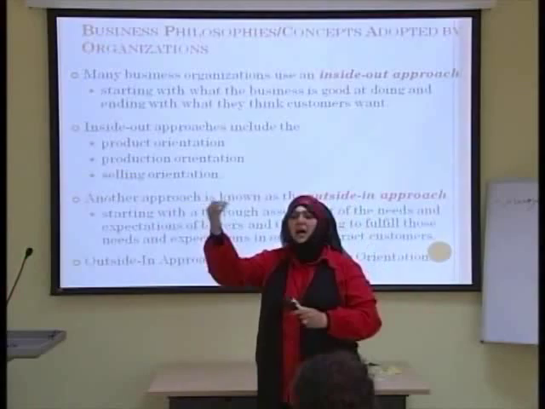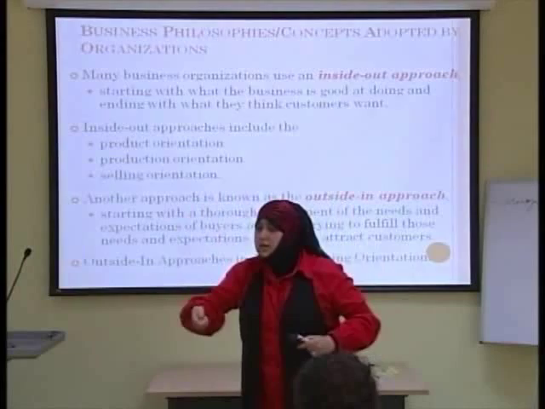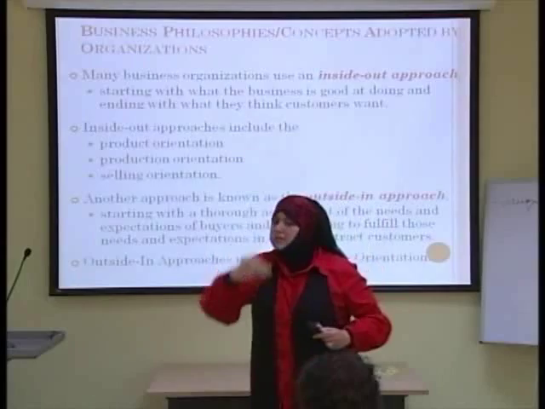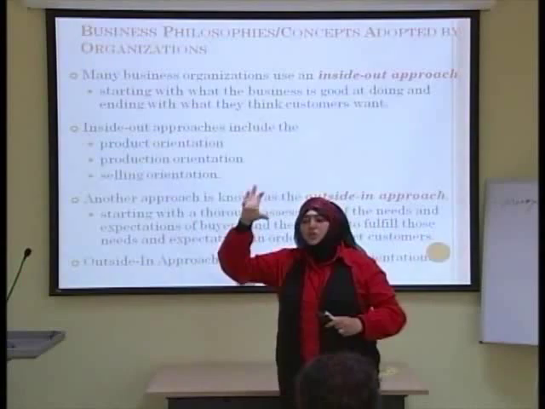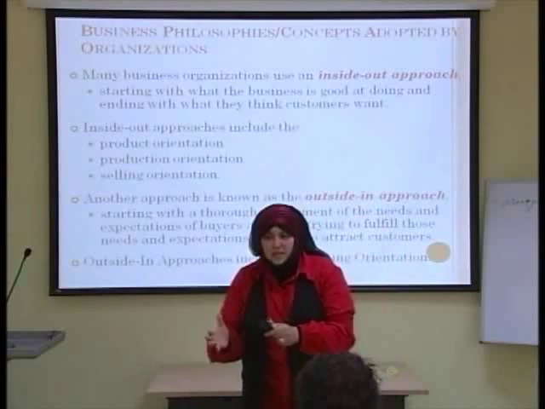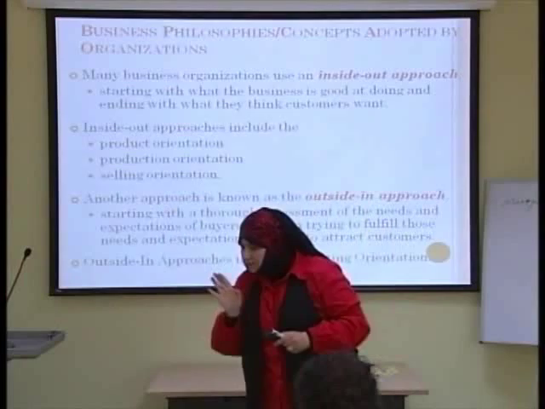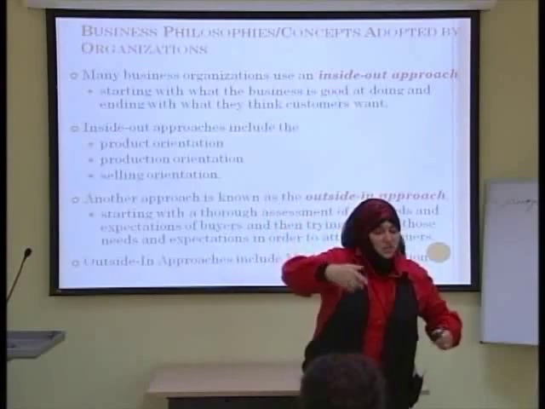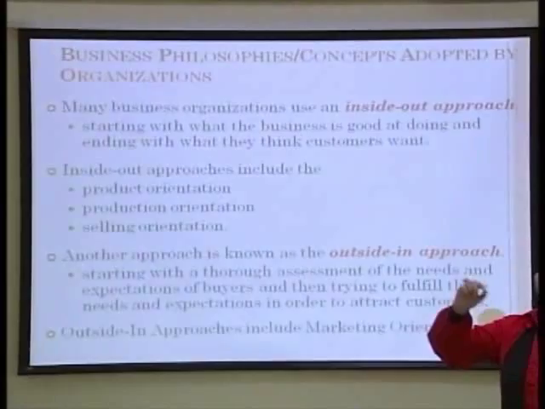In this approach, organizations or businesses try to find out what customers really need and want. So they go to the market, they conduct research, they ask a sample of the target segment or a sample of the expected customers what they really want and need, and they go back to their organizations and businesses to try to produce what customers really need and want. Sometimes they take it back to the market to test it before launching the new product. This is an outside-in approach because you start outside the organization and come back inside the organization to prepare what customers really need and want. So these are the two main approaches, and under each approach we have a number of orientations.